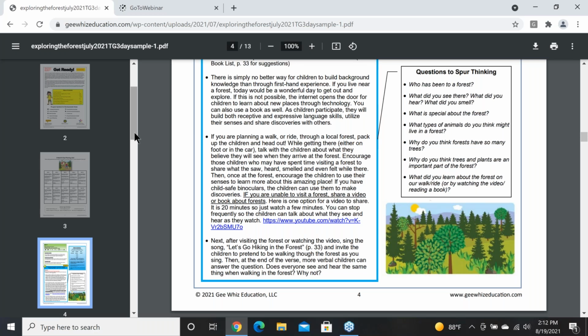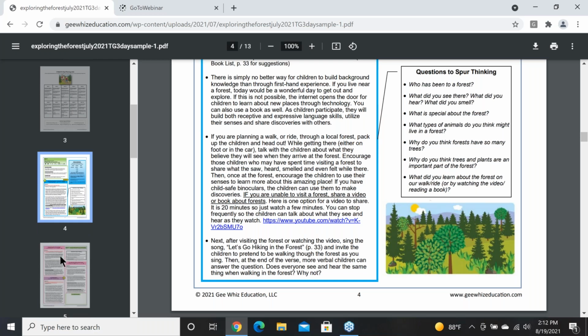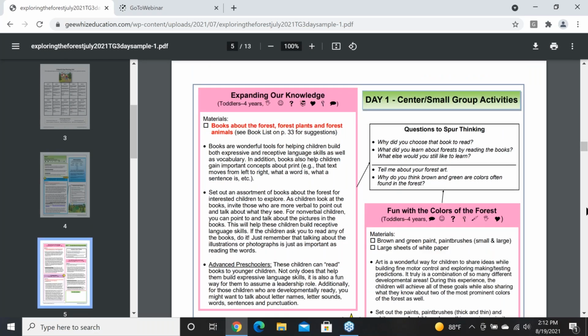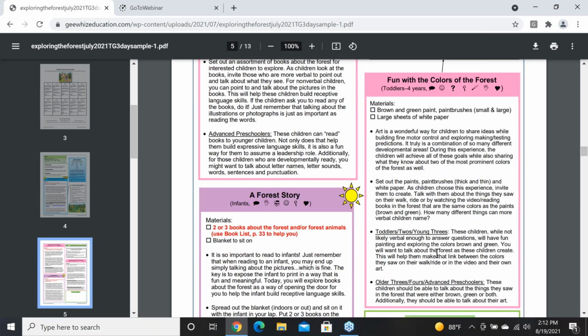And then on the second part of today's activities, the pink boxes are small group experiences. And then down at the bottom, I'll show you in a second, is a purple box, which is for infants. And again, you're going to see where we have, in some cases, adaptations for different developmental levels. And then in some other ones where, for instance, in this one, they're just exploring books, you don't need to do that because the children will automatically do it on their own. And then this is an infant experience. Again, it can also be done with toddlers, but it's something that's designed to be done one-on-one. And the picture codes are right there.